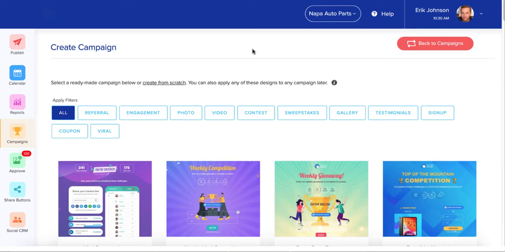Galleries are fantastic. We have a photo and a video gallery. Those are just great branded ways to get your name out there and get user-generated content, get your audience engaged. What they can do is actually submit their own photo if it's a photo gallery, or their own video if it's a video gallery, to your gallery. And people can like them. There's a heart for favoriting the photos they like.